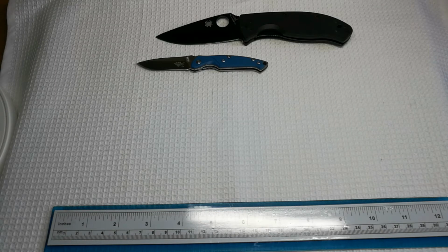So the tiny knives are for me. I love collecting them, and I have a wee storage pouch which I'll go into again. I've done a wee thing on it before. My wife made it for me. It carries a torch, a knife, a little pen, and a lighter, and that goes in my pocket every day, and I change the knives every day and maybe the torches every now and then.